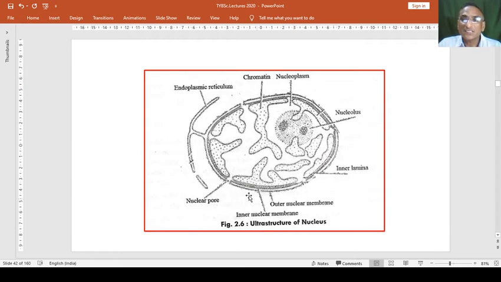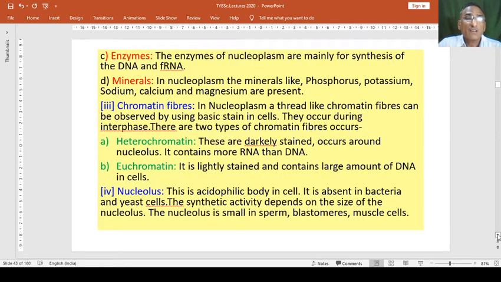In the nucleus, there is a small nucleus, or we can say the nucleus of the nucleus, known as the nucleolus, the central body of the nucleus which controls the activities. The nuclear membrane is double folded, having inner and outer lamina or inner and outer folds, or we can say a double membrane structure. This is the basic arrangement of a nucleus. We will see in detail the ultrastructure and its role, and what materials are present in the matrix of the nucleus.